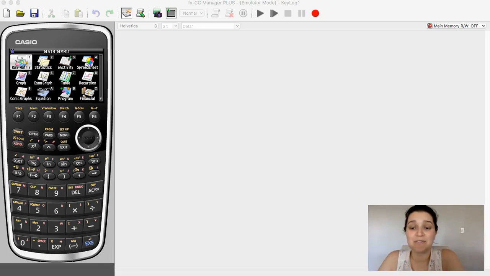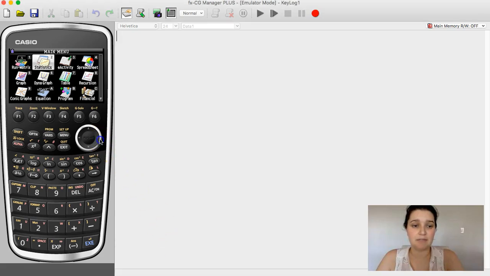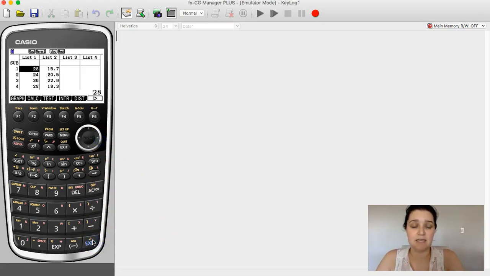Hey guys, I'm going to talk today about how to make a scatter plot and a regression line using a graphics calculator and Excel. So starting on our graphics calculator, I am going across the statistics and the data I've entered into list 1 and list 2 are height and body fat composition for some set of data. So this 28-year-old person has 15.7% body fat and there are 14 values there.